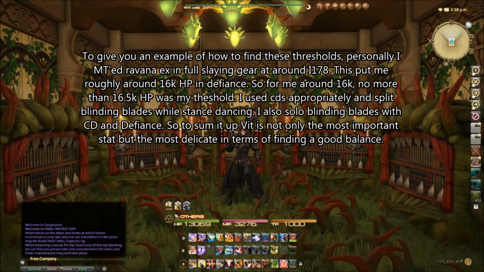To give you an example of how to find these thresholds, personally, I maintained Ravana X in full slaying gear at around i178. This put me roughly around 16k in Defiance, so for me, around 16k, no more than 16.5k HP was my threshold. I used cooldowns appropriately and split Blinding Blades while stance dancing. I also solo Blinding Blades with a cooldown and Defiance, so to sum it up, Vit is not only the most important stat, but the most delicate in terms of finding a good balance.